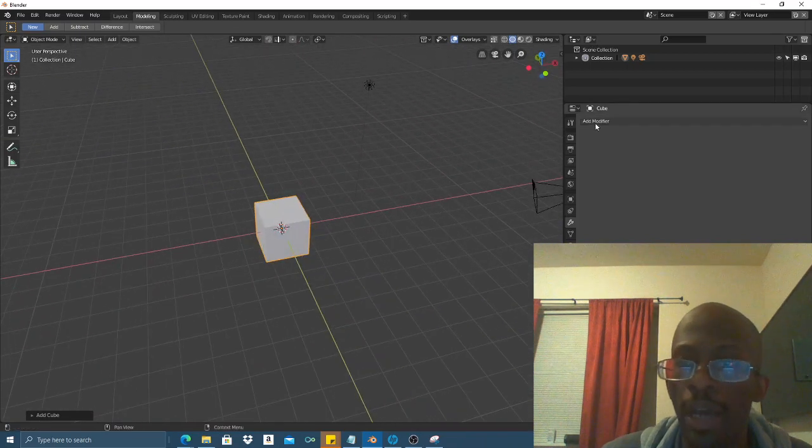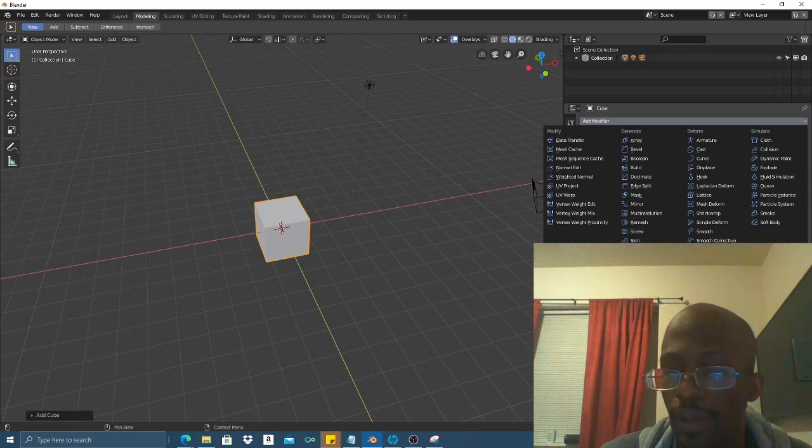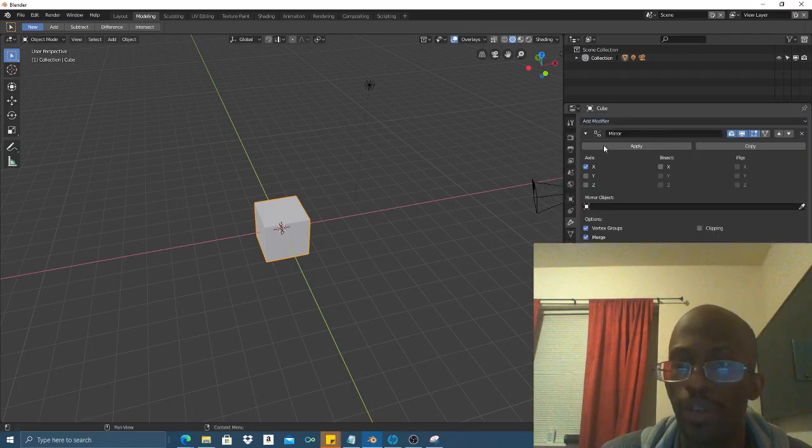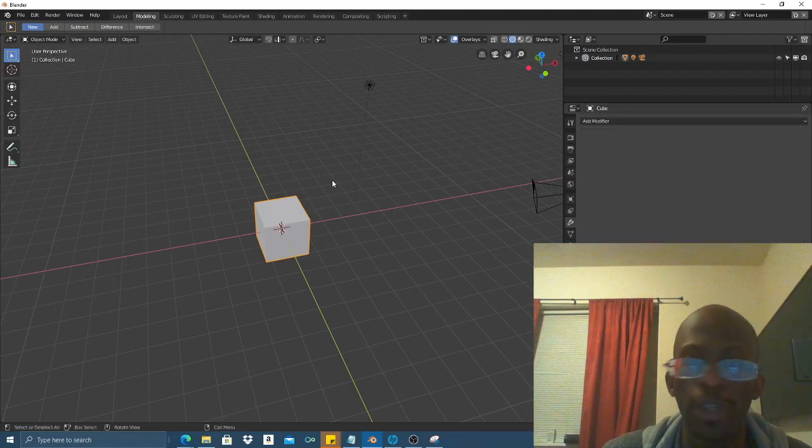Now I'm going to show you how to add a mirror modifier.